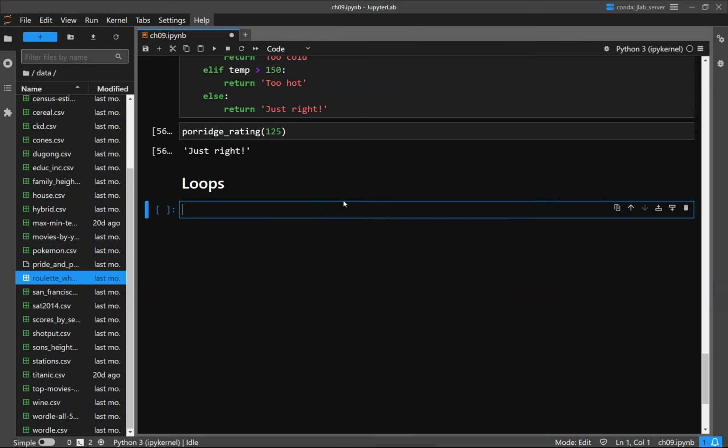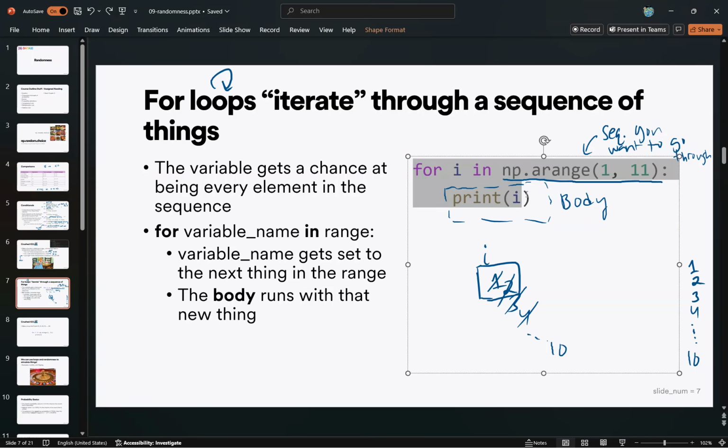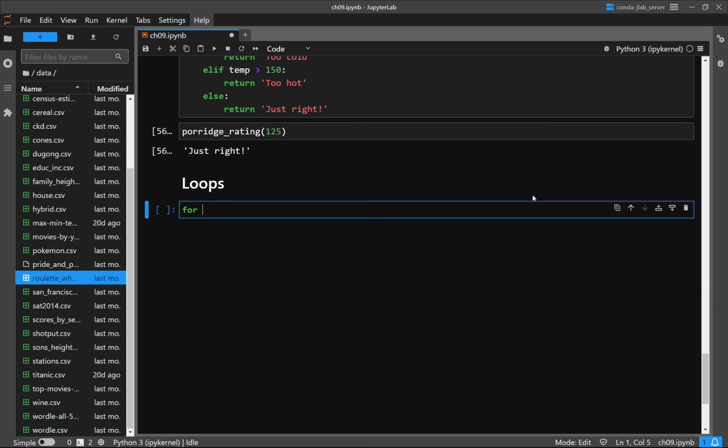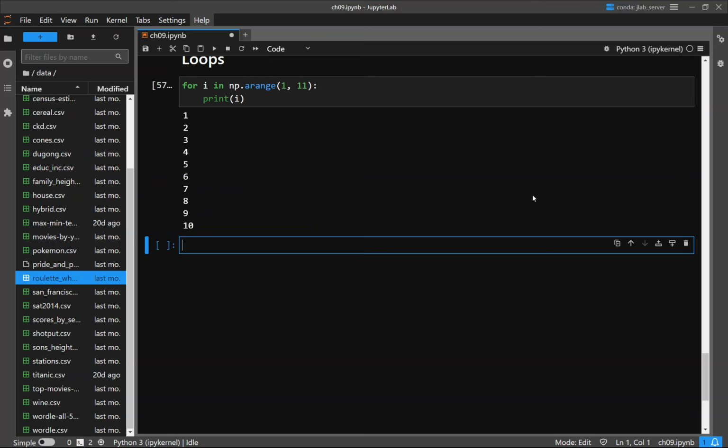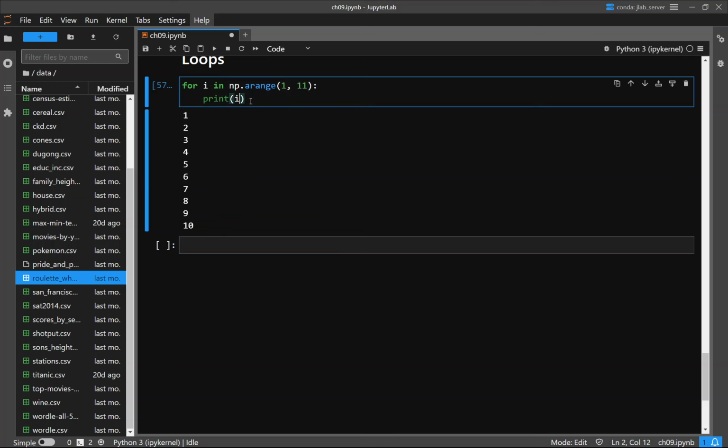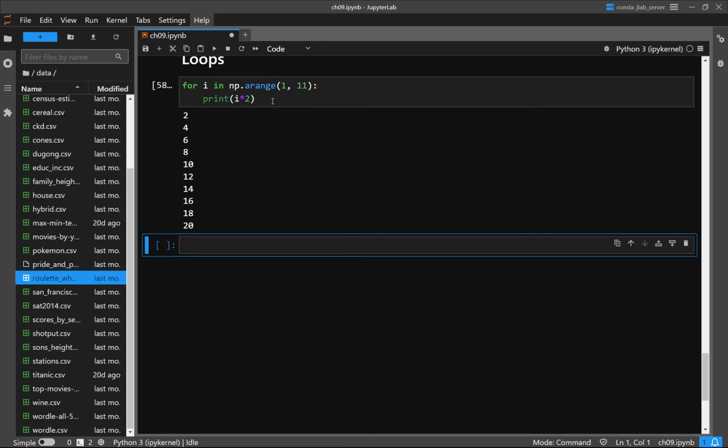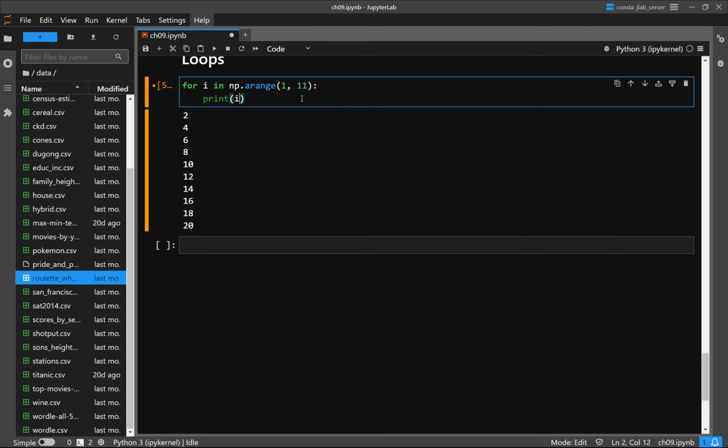And you can go through anything. It doesn't have to be just numbers, but let's do this one first. Let me actually just type it out. For every value, I'll call it each value I, in the range from, so it's np.arange from 1 to 10, so 1, comma 11 there. And you can go to anything else. It'll be like 1, comma 101 to go from 1 to 100. And what do I want to do with each value of I that's taken from that sequence in order? I want to print it. You can do other things with it. It'd be like print I times 2. Then it prints out the even numbers, right? Something like that.